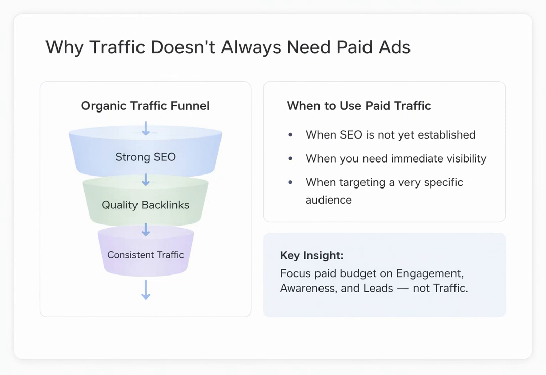Here's an important strategic insight the instructor shares. If your SEO is solid and your backlinks are strong, traffic will come on its own. You don't need to spend money on it. The real challenge isn't getting traffic, it's converting that traffic into action. So the smarter use of your paid ad budget is on engagement, awareness, and lead generation. These are the objectives that actually move people down the funnel toward a purchase or a conversion. Traffic is a means to an end. Conversion is the actual goal.